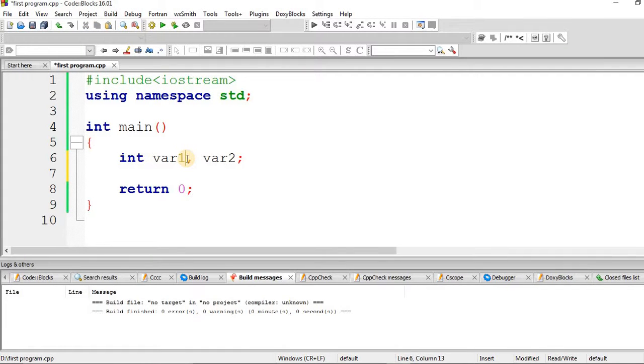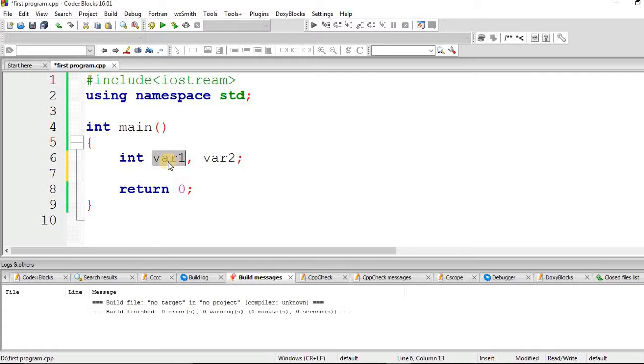What is the size of the memory we have allocated for var_on? The size of an integer type variable is 4 bytes. So we can put any value that fits in 4 bytes, roughly up to 10 to the power 9, like 10 million or 100 million.